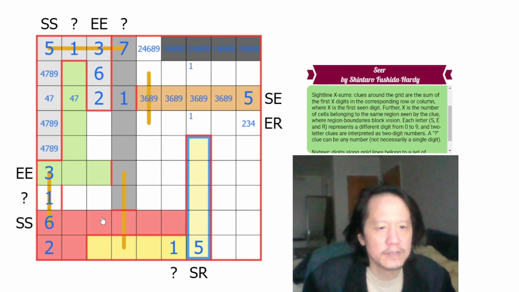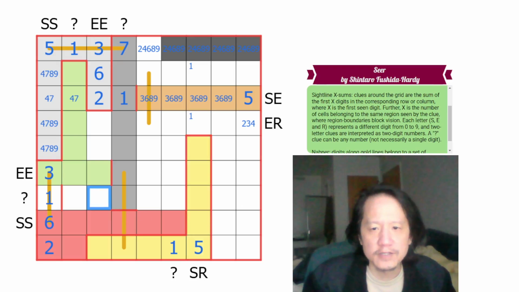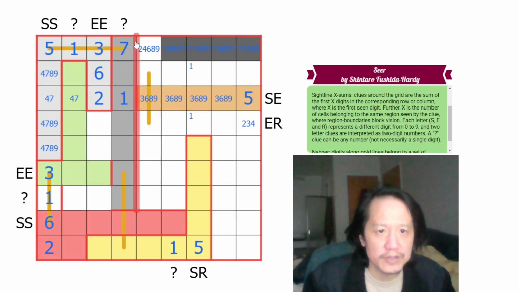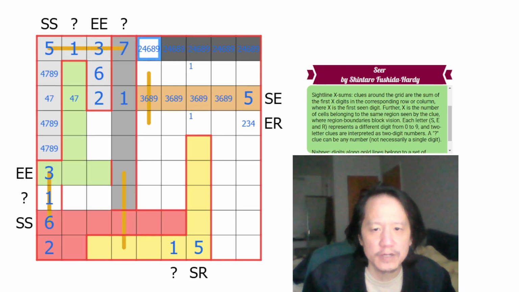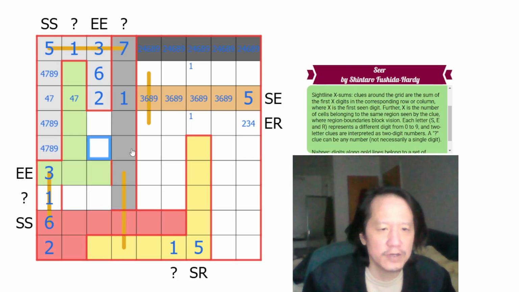Let's see. This then has to be a boundary because it cannot extend any further here. Similarly, this is a boundary, so this cannot extend any further. Therefore, this must be a dark gray. This must extend either 2 here, or it could be 1 here, 1 here. We don't know which.